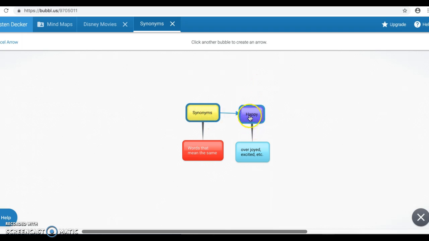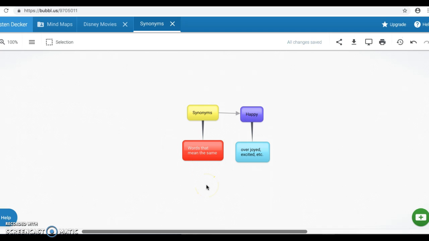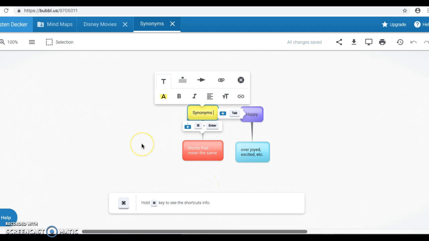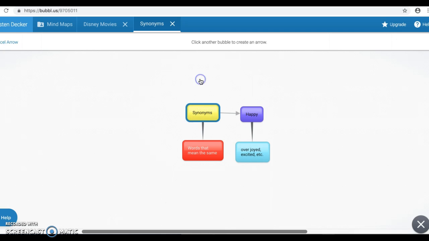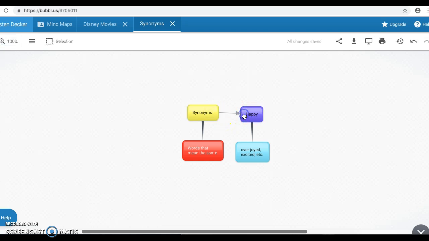But it's different. So what I just did was I took this synonym part, put an arrow, and there's a very faint arrow right here, which is, I guess, pointing toward what a synonym looks like. So you would do happy, and then when you hit that, it pops up.